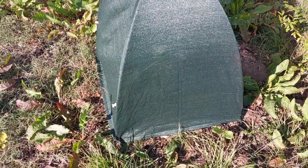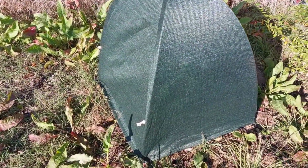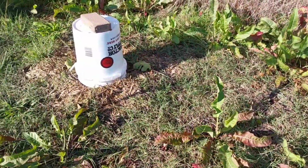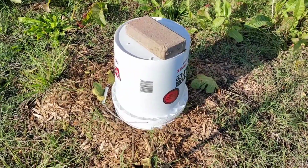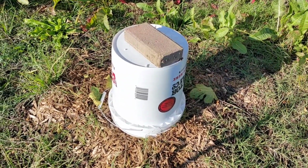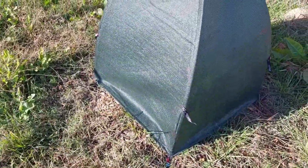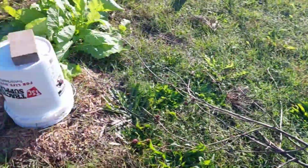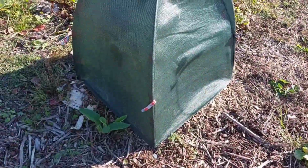All right. Over the years, I accumulated a couple of these tree houses. I don't think they work well for doing this, but if I got it, I'm gonna use it. Fig under there. This is what I really want to see work. A bucket. Chop the top out of it, put a bucket on it, see what she do. I think that bucket gonna work way better. Another one of these little tree houses. Bucket. Container. Tree house.